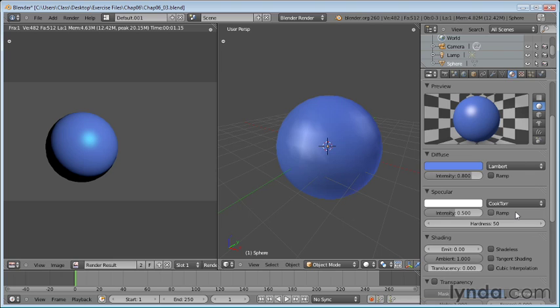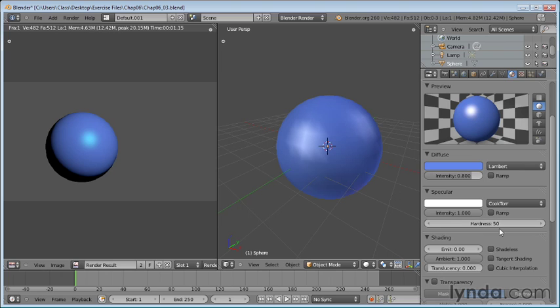Now, in this case, the default material is called Cook-Torrance. And this is a good overall shader. It can be used for a lot of effects. It's pretty good at doing plastic or kind of shiny type surfaces. And it has two options. As with all specular shaders, we have an intensity. As we've seen before, if we turn the intensity down to 0, it goes away. If I turn the intensity up, you can see how it gets very intense here.